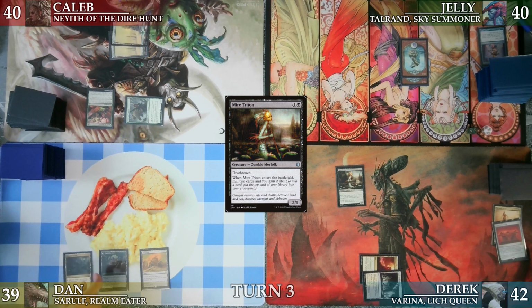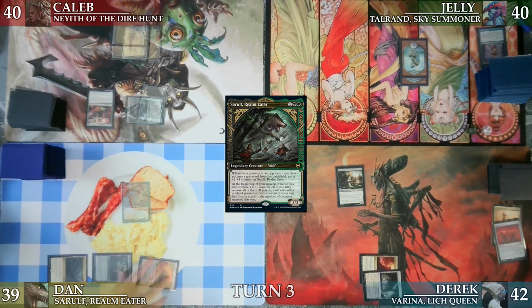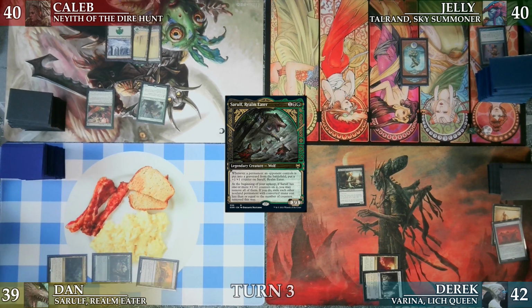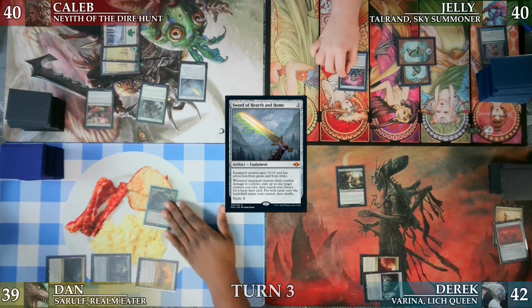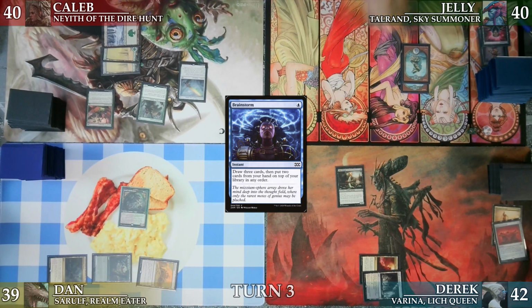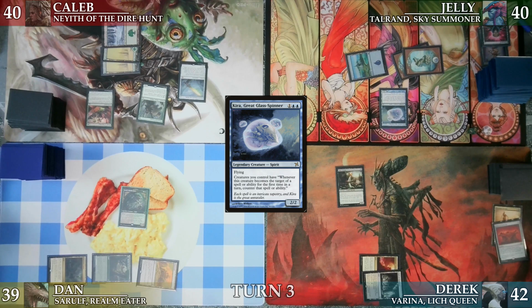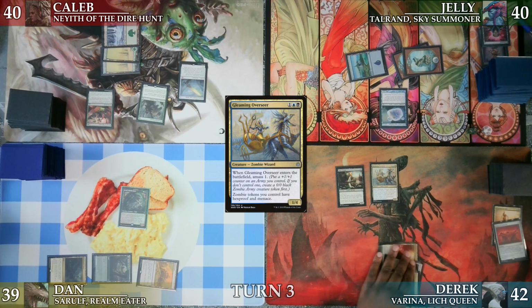Moving back to my turn, I play a Command Tower, and then I cast my commander, Sarulf. Caleb plays another Snow Forest and casts a Sword of Hearth and Home. He moves to his end step, and Jelly's going to use his open mana to cast a Brainstorm. On his turn, Jelly plays out an Island, and then he casts Kira, Great Glass Spinner. Derek plays a Gleaming Overseer, and then amasses to make a 1/1 zombie army.